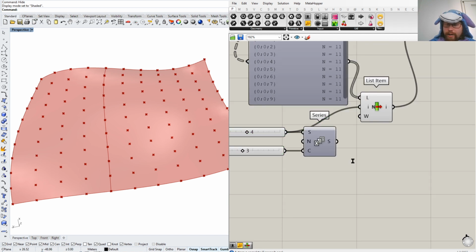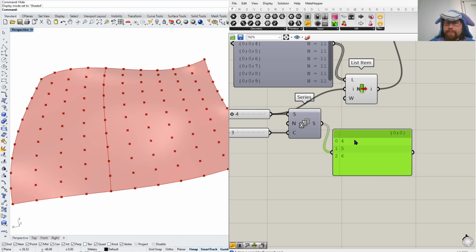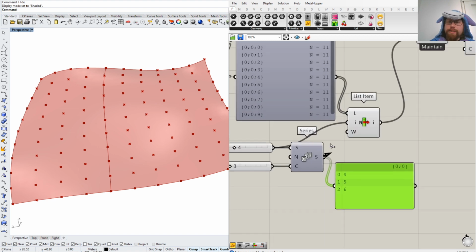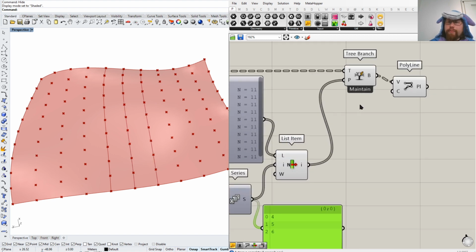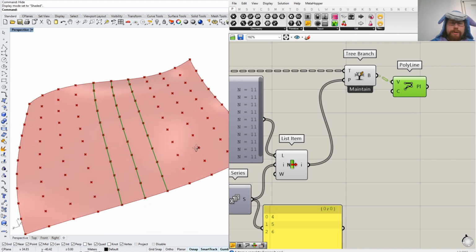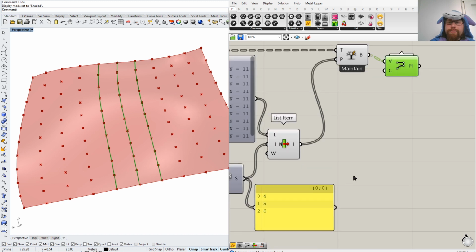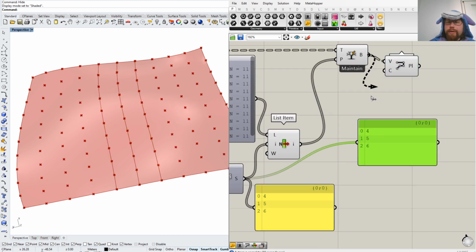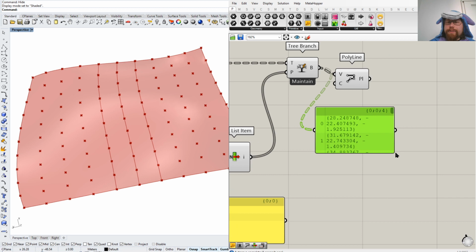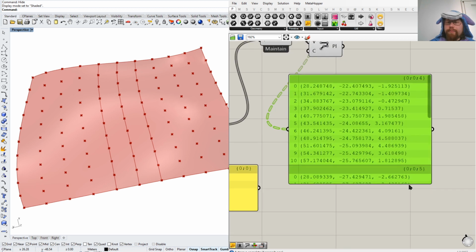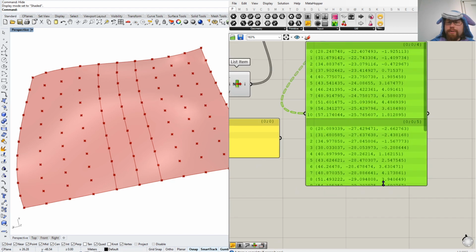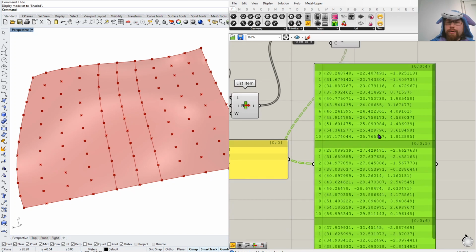And this by itself, you know, the series generates numbers, right? And I can use them as indexes. So 4, 5, 6, those are my indexes I want to select. Now I have 3 curves on there. And the important thing is they are still separated into lists. So if I use a panel again over here, you can see that we have a list for the first curve, a list for the second curve, and for the third curve.